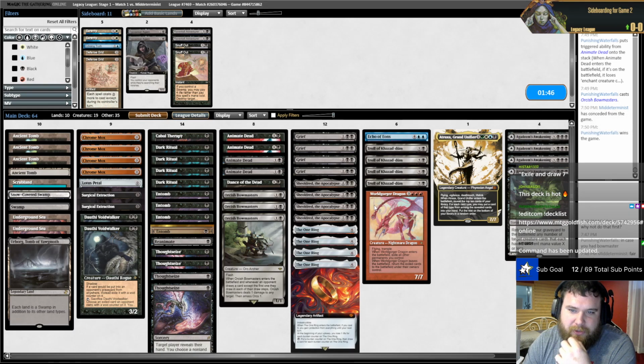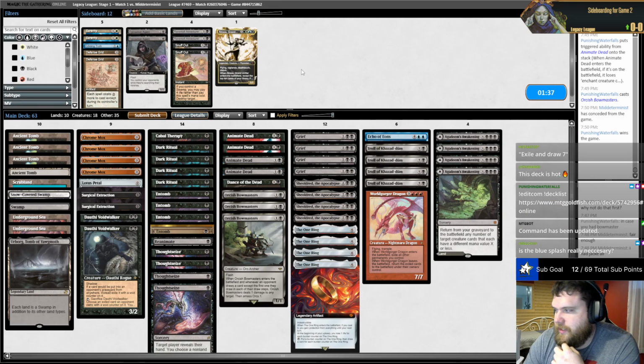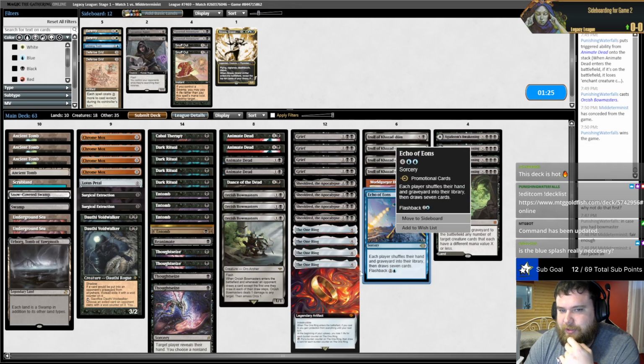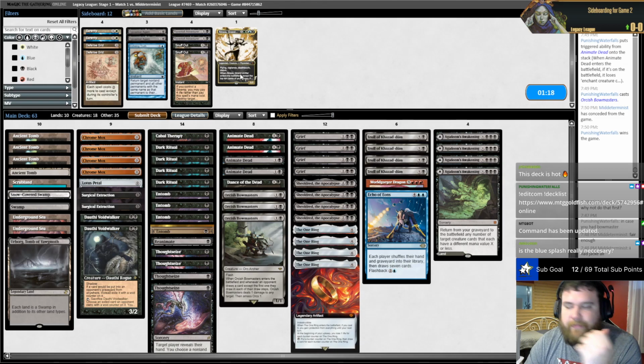I had a sideboard. Do we just cut like a Troll? Like, is the blue splash necessary? I mean, you get Echo of Eons, which just won the game. Like literally Entomb, Echo with the Bowmaster and Sheoldred, you win the game. So I think it's probably worth it, and then you get like an Echoing Truth, which is fine for random hate. So they're also going to bring in the same cards. What if we both have Voidwalkers in play? That'd be weird.